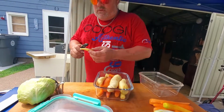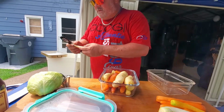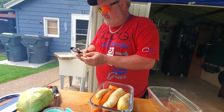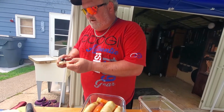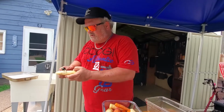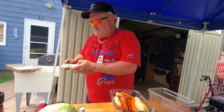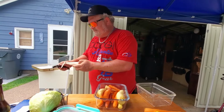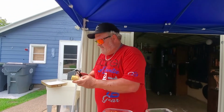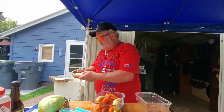But we'll probably peel all of them anyway, just to get them all peeled, since we're outside making a mess anyhow. Saves from having to do it later. And then we'll have these for later to either cook or to eat raw. Sometimes with a little dip, they're very good too. Anyway, back to the peeling.